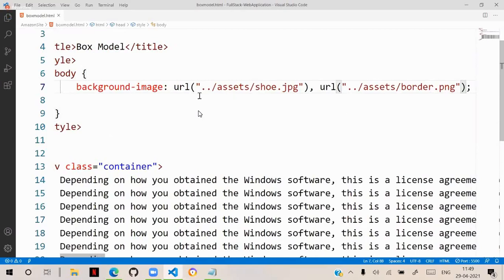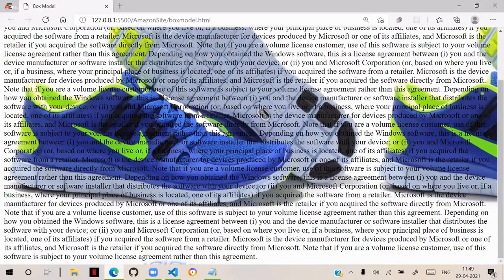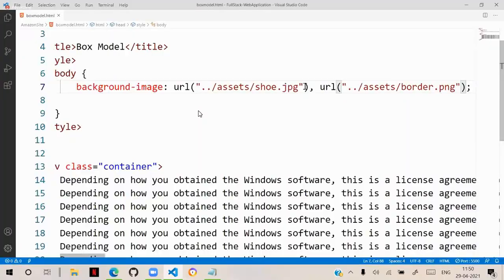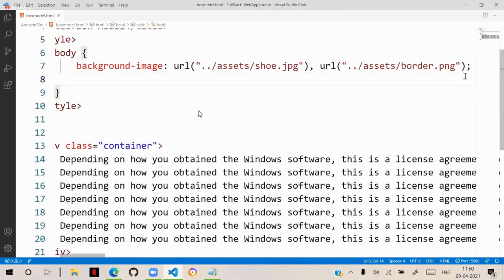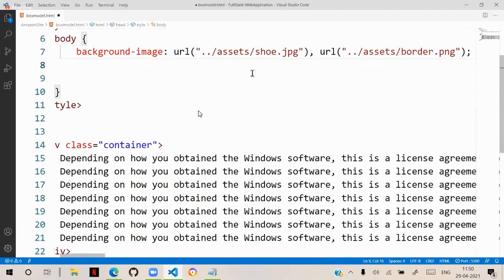That means you can use 2, 3, anything, but it will not display now. You can observe it is not displaying at all. Why? Because when you specify multiple images as background, you have to tell the position for the first image, the position for the second image, size for the first image, size for the second image, everything you have to mention, otherwise it will not work. That means next step, we have to write here.